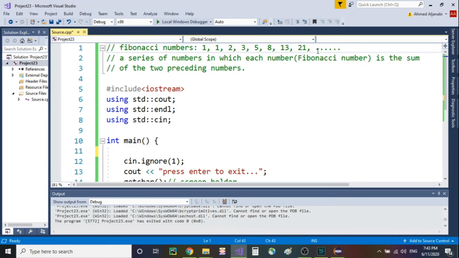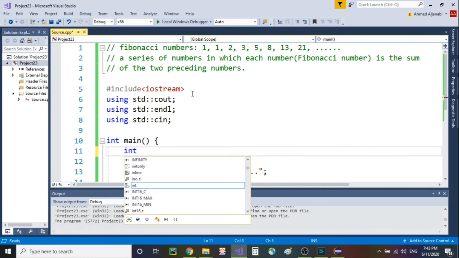Now, your job is to write a program, or actually that's my job, to write a program where, for example, if I want to know what would be the value of the Fibonacci number, let's say the 10th one or the 11th one or the 100th one. So that's basically what the program is going to be doing. So we need to come here and we'll start with some basics or assumptions.